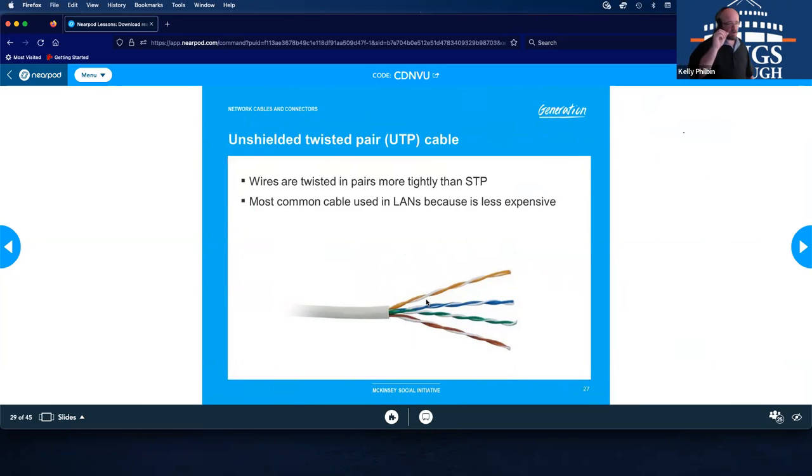They may have the braided wire in there, or they may have solid core. Solid core is more expensive, which means it's a single copper wire. Some of them may have braided wires in there, which break a little bit easier, but it's less expensive. Solid core tends to be used in what are called horizontal runs, and that's typically internally in your walls. They would run those through the inside of the walls, not typically from computer to computer, because the solid core is less flexible. It's more of a rigid cable.